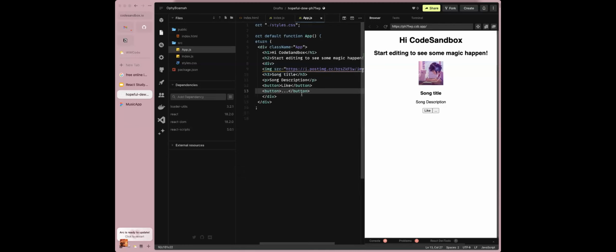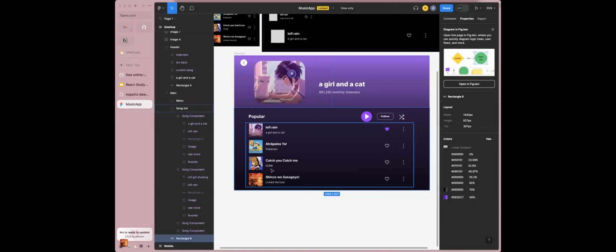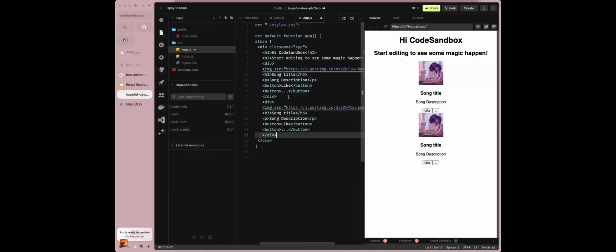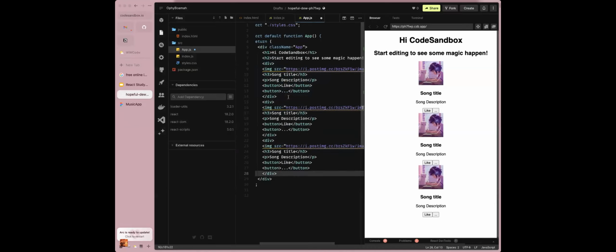Now, the thing is that if we're doing this in HTML, CSS, what would we have done in order to achieve all these? To duplicate what we've done here. So ideally, what we would have done in HTML, CSS, JavaScript is to copy this div and then paste it again to get the second design, and we'll paste it again as many times as we need to show this content, right?